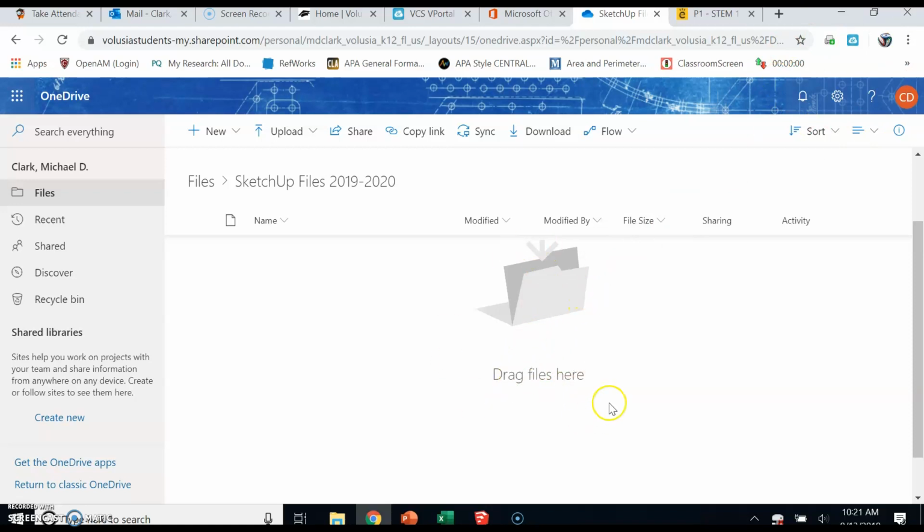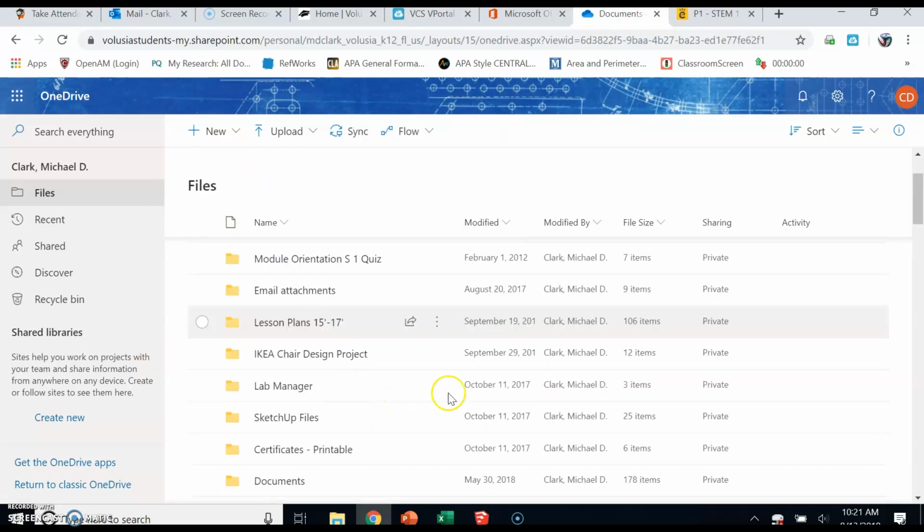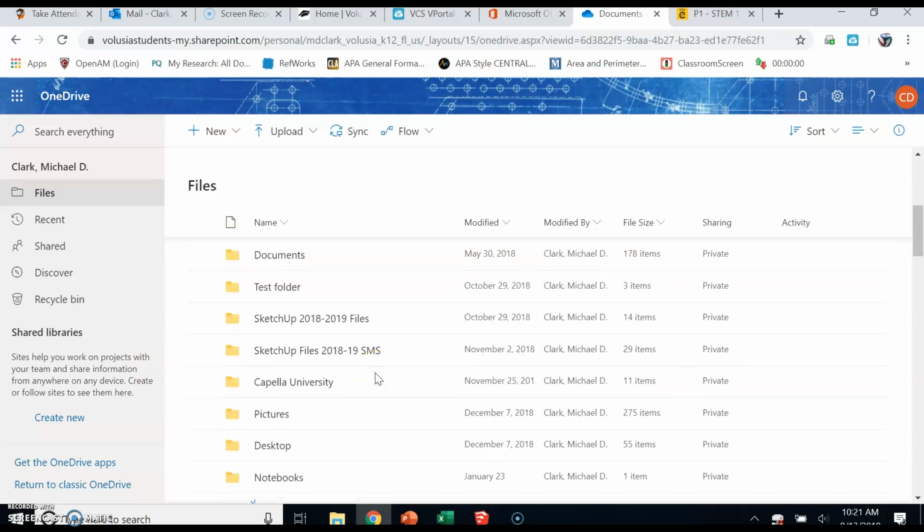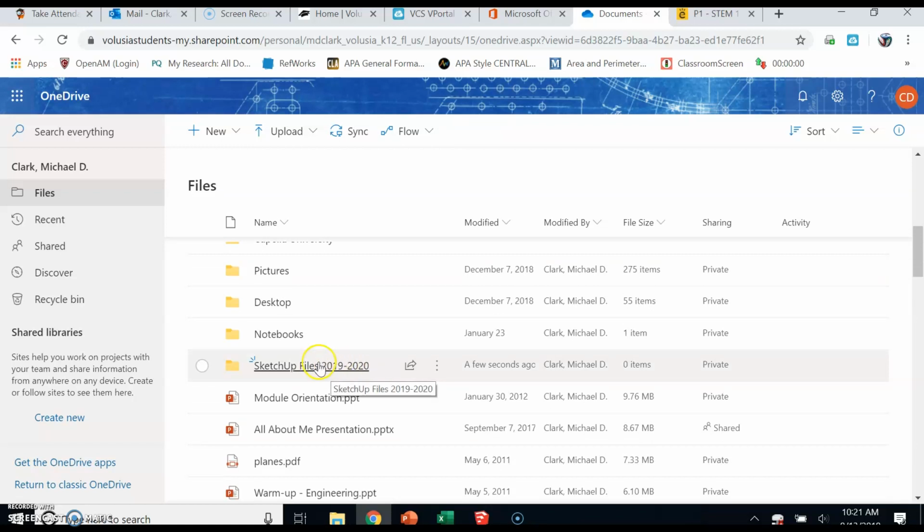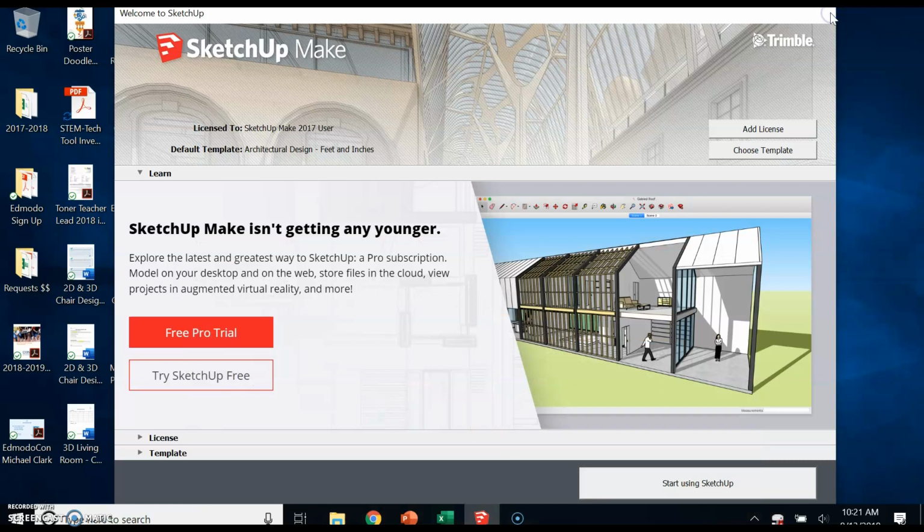Okay. So now I've set up my OneDrive. So this folder is good to go now, right? So I can always come back to this later. I can always download other things into it or upload things into it, like my SketchUp stuff. So if I'm going to go over to SketchUp, make sure you download this to your computer. If you're doing it at home, you're going to use your school email, which is your alpha code, at vcs2go.net. If you download it at home, though, make sure you get permission from a parent or guardian before downloading anything.